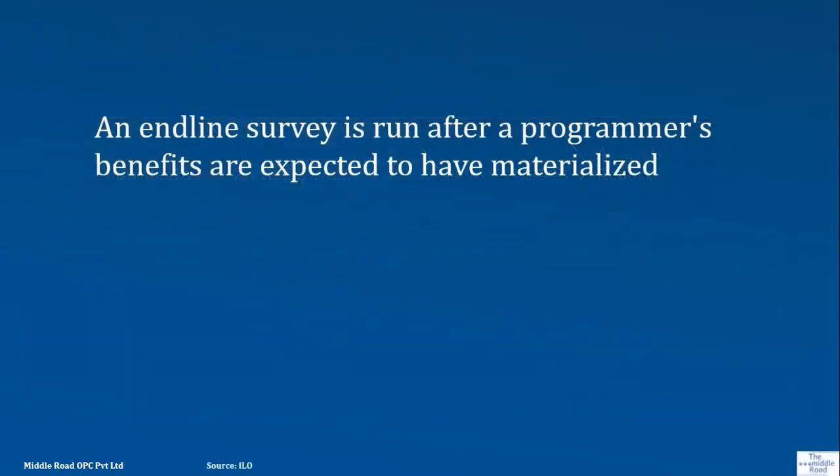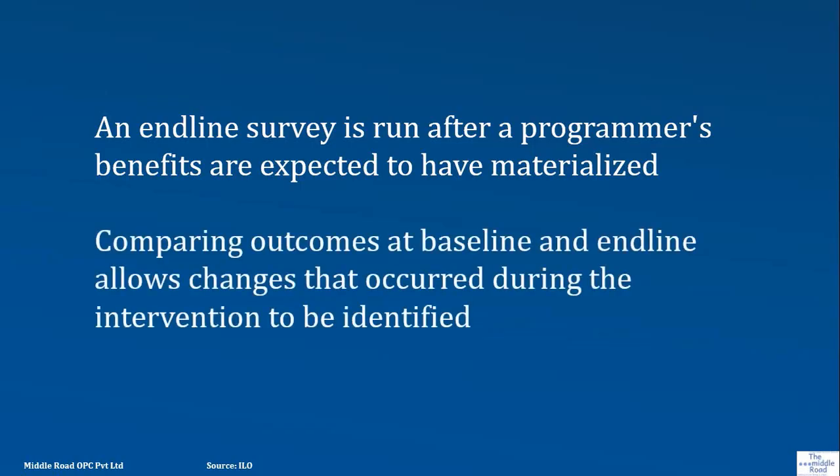So here we'll try to understand, as I spoke about, an endline survey is run after a program's benefits are expected to have materialized. Whatever the programmer wanted to do through the intervention has already materialized. And when you want to compare, you compare the outcome at the beginning and at the end, to show what changed during the intervention.